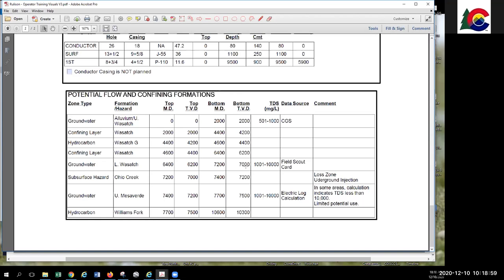The next one is, will the formations listed on the Form 2 need to have tops reported on the Form 5? I'd say yes. I think that makes sense. The 2 is a planning document and you would anticipate them being there. If they're not present on the backside, then that can't happen. But yes, if they are present on the backside, we would expect that they would show up as a formation top on the backside.